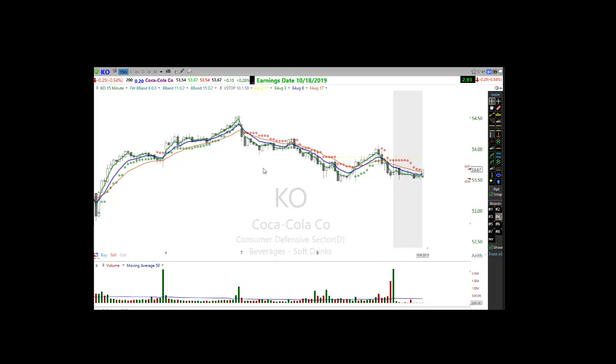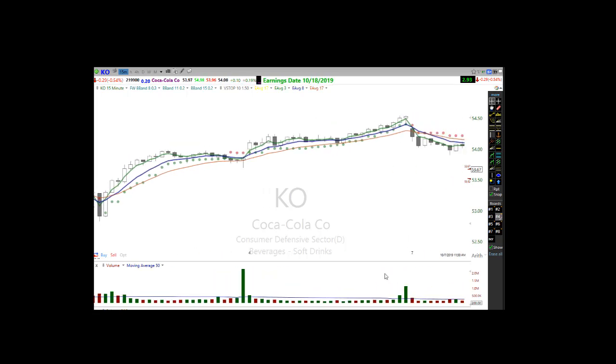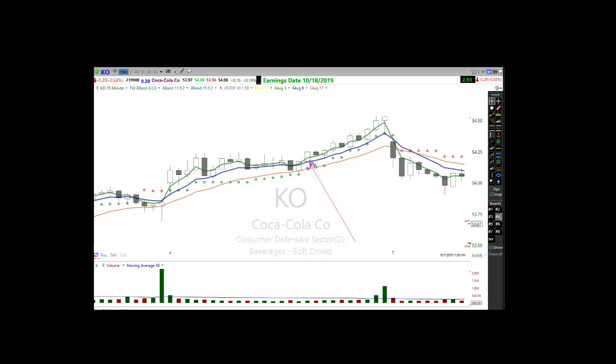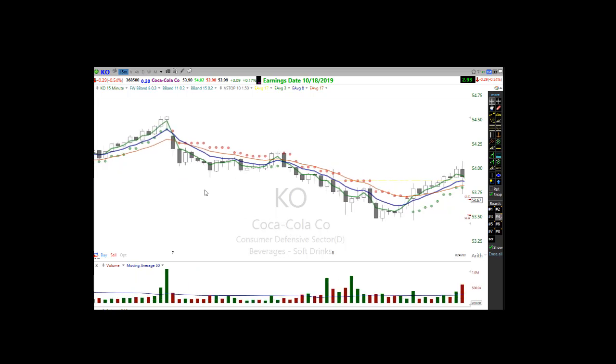Okay. Where's an entry in Coke? Well, there's several over here. Be a pretty good entry into Coke right in here, right? Three holds the eight. Buyers step in, pop up out of there, there's a winning trade. A down trade. Move over here. Fails. Rallies back toward resistance. Stop loss goes in here. You might enter a trade here and get stopped out on this one. There's a short entry there, followed the rules, but this one stopped out just because of the volatility.